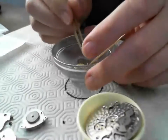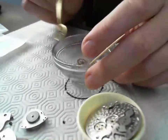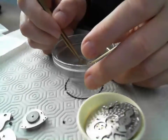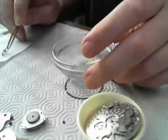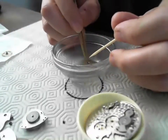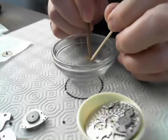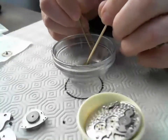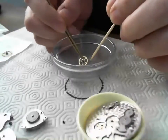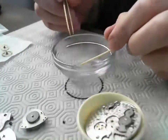So put this brush somewhere where I'm not going to lose it. Once I've cleaned the end of these, I grab the gear, making sure I don't grab it anywhere where it would scratch it or affect it. These tweezers are non-magnetic. They're brass tweezers. They're kind of the best ones you can get for this kind of stuff. So there we go. This gear seems to want to hold on to all the lighter fluid in between the holes, so you get other people to blow on that.